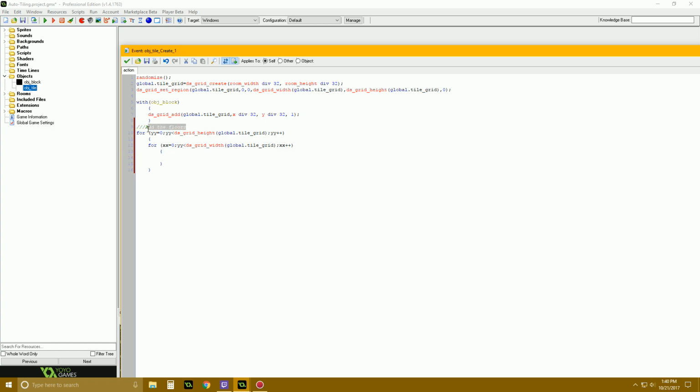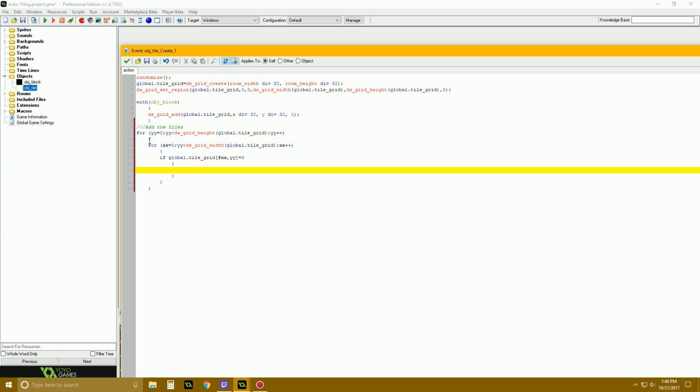All right, so we're going to loop through. Actually, this is all going to be in the same thing. We only really need to loop through it once. So we're going to say add the tiles. So now we're going to say if, and we're going to use our accessor again, global.tile_grid[# XX, YY], because that's where we're looking, equals 0. So if it's a floor tile, because that's what we're going to do first.